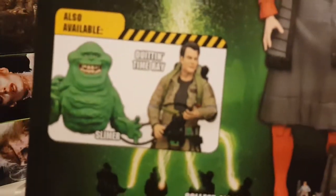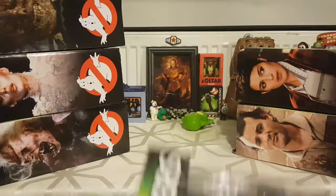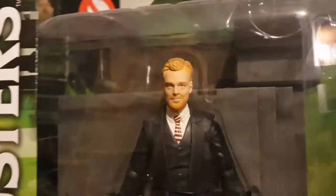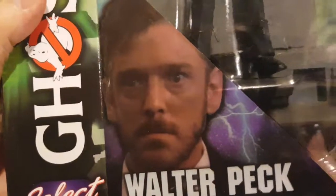That figure looks a little bit better than the one I've got in the box. I still think Slimer looks stupid — the arms look far too long for me. The way I've got these displayed, I see the sides of them, so I get to see a nice picture of Janine constantly. This is the first of the two that I had to buy myself. I got these for really cheap — like five pounds each. This is an action figure that almost every child who saw Ghostbusters wanted. I really wanted a Walter Peck as a child. As a child I didn't like him, but as an adult I understand him — he was technically in the right for the entire Ghostbusters movie.